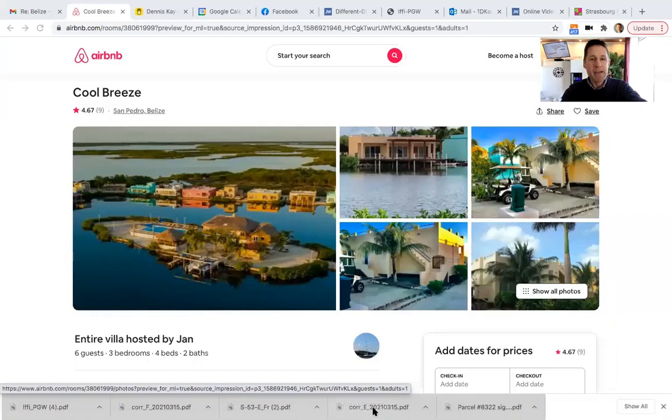Let me do a share screen and show you what one of my clients is offering. It is a three bedroom standalone villa inside the Mara Laguna complex. It's got a nice boat dock out front. The price is $350,000 US dollars — $350K US — for a three bedroom concrete villa on the water with a boat slip. It's not a gated community, but it's a community of like-minded owners with villas and condos, and it is extremely close to San Pedro town. The nearest grocery store is literally a couple hundred yards away, and there are dozens of restaurants within a short two to five minute walk.